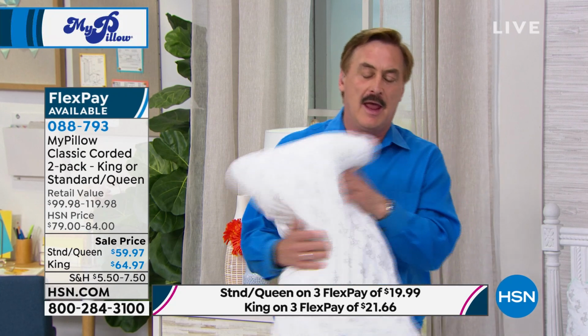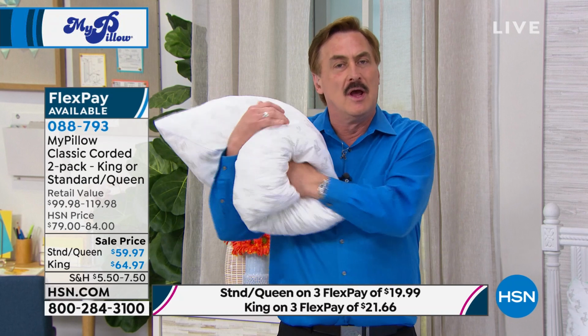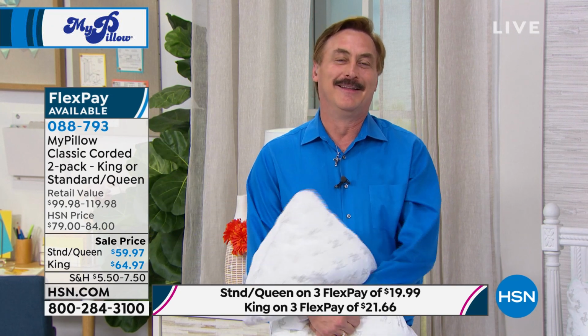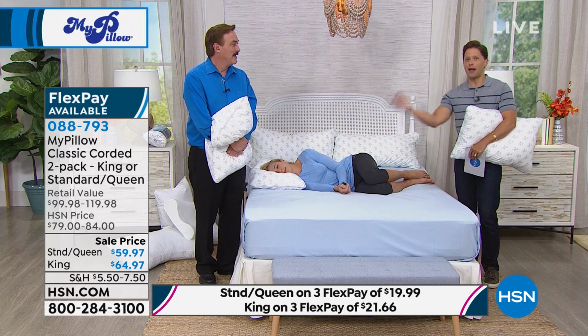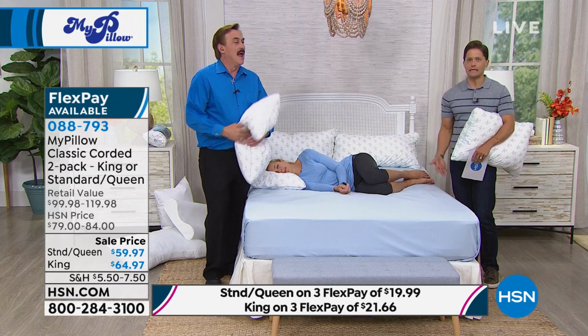And when you sleep on MyPillow, you get yourself comfortable and it stays there, right? Yes, it does. Like I said, I wake up in the morning and I'm in the exact same position as when I went to sleep. That's kind of awesome. Doesn't it make sense? I mean, we're supposed to not do aerobics in the middle of the night. If you're flipping and flopping and rolling and turning, that's not rest. That's not our body resetting.